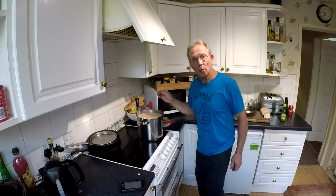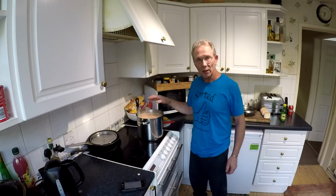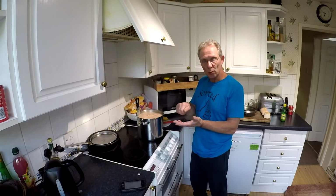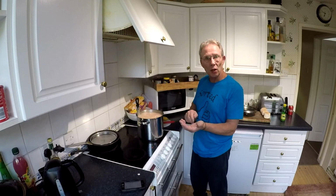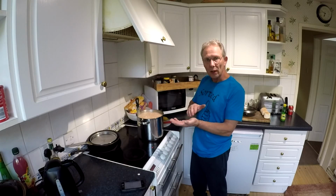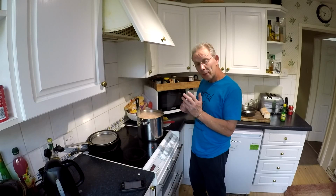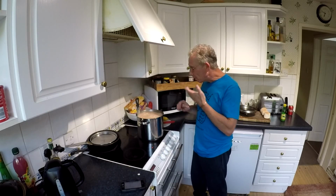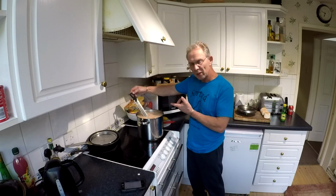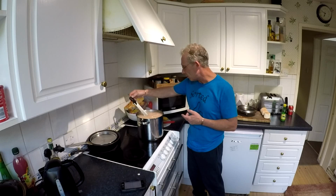Now, if you haven't got one of these thermometers, there is another way you can test it. Just put a little spoonful on a plate or saucer, leave it for a few seconds to cool, or a minute maybe, and if it skins over, you try and pull the top off and it's like a skin, you're at the right temperature. But these things, they're relatively cheap, and I use them for all sorts of things, not only this sort of thing.